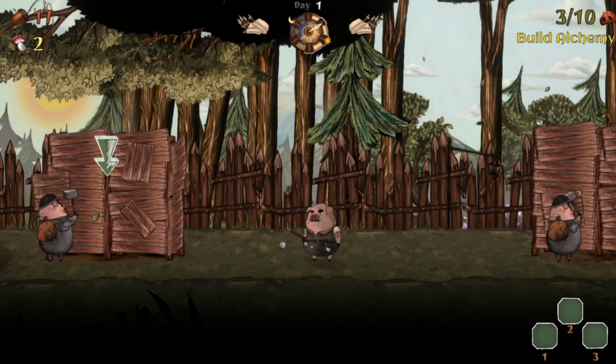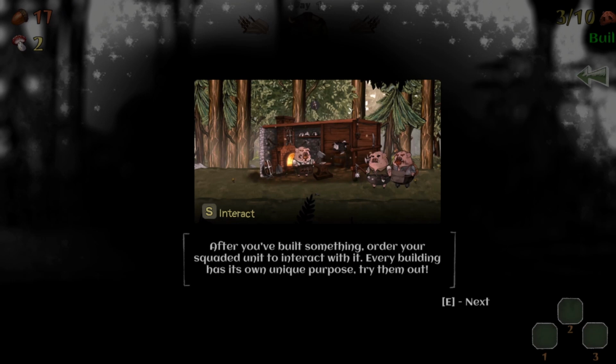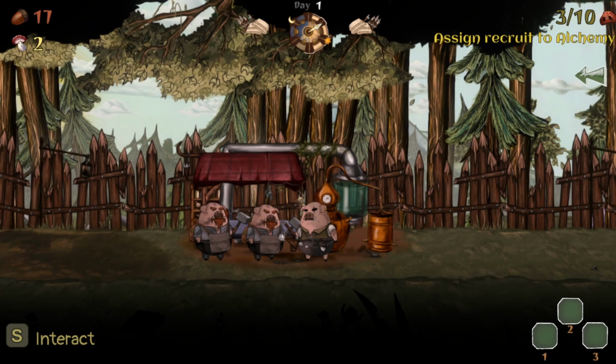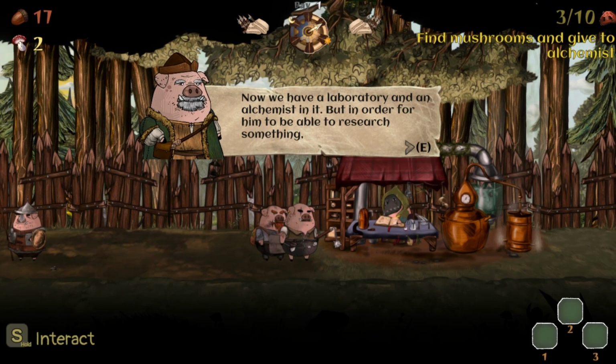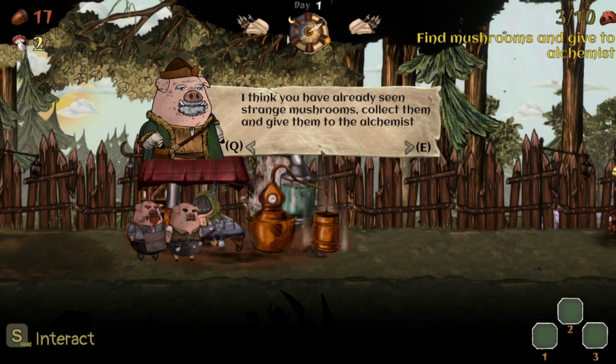You gotta defend your land by gathering resources, building buildings and stuff. After you build something, order your squadron unit to interact with it. Every building has its own unique purpose, try it out. Just a laboratory is not enough, somebody needs to work there. Now that we have a laboratory and alchemist in it, put in an order to have him research something. He needs inspiration, so to speak. I think we already have seen the strange mushrooms collected. Collect them and give them to the alchemist. And after a while, he'll be able to offer you a couple of ideas on how to improve the settlement or defense.